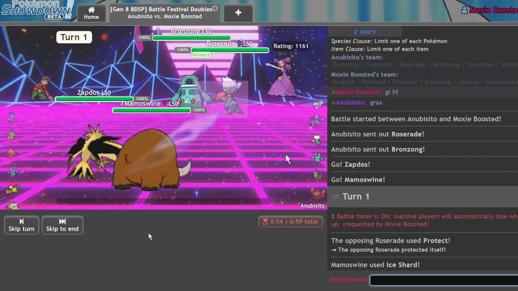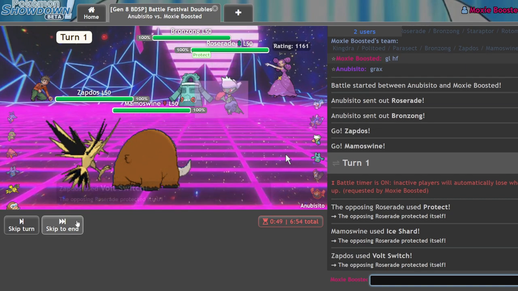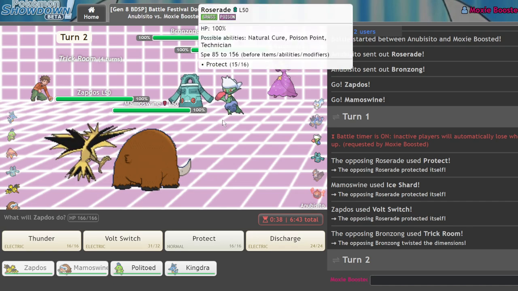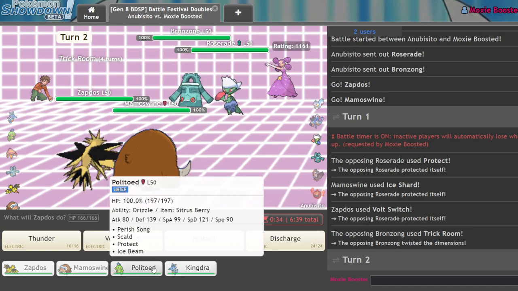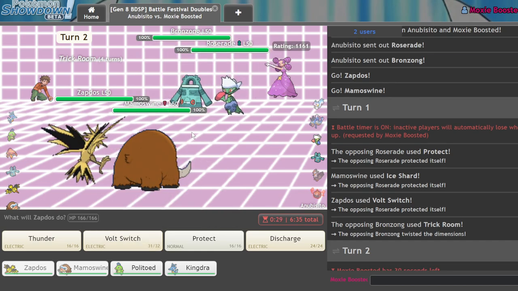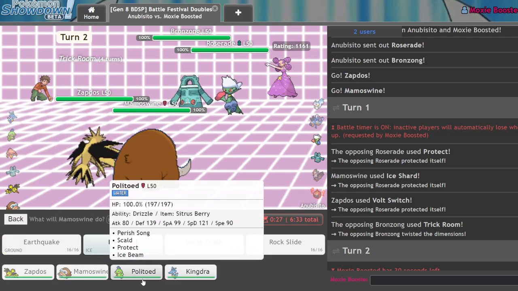Ah, they do protect. Okay. Yeah, if they TR, I suppose it's whatever. They did TR. And it is indeed whatever. Because, yeah, that really is whatever, isn't it? Because I still get my Ashar damage. But I suppose I should play it safe. Let's go ahead and go for the Volt Switch, and I'm going to get my Politoed here.